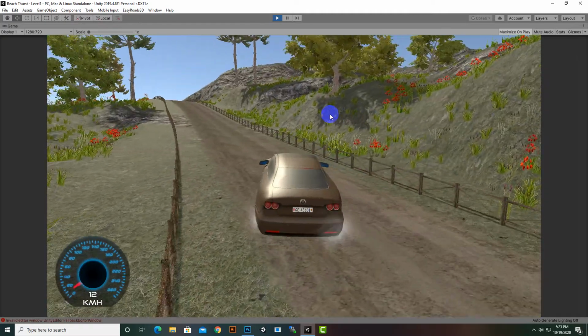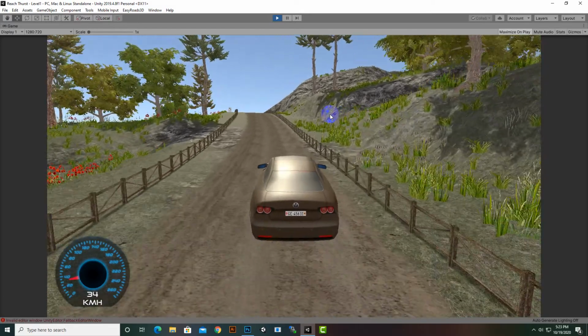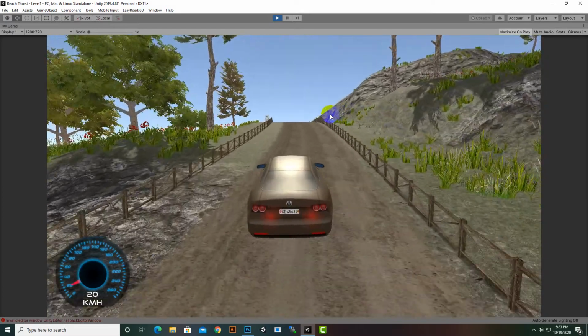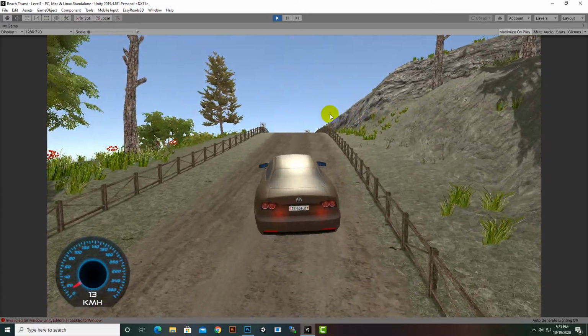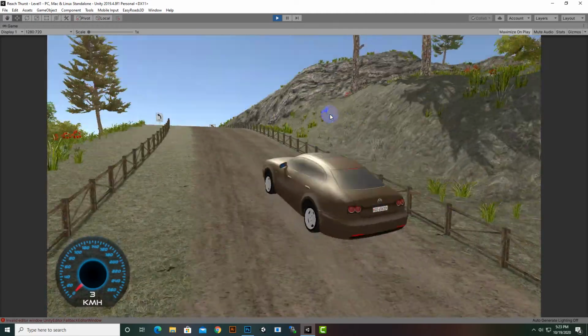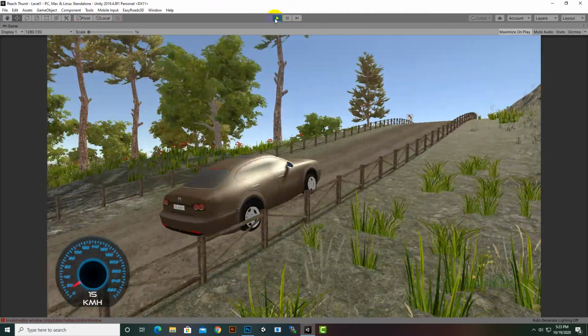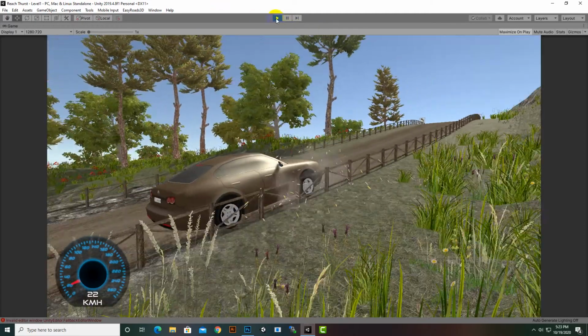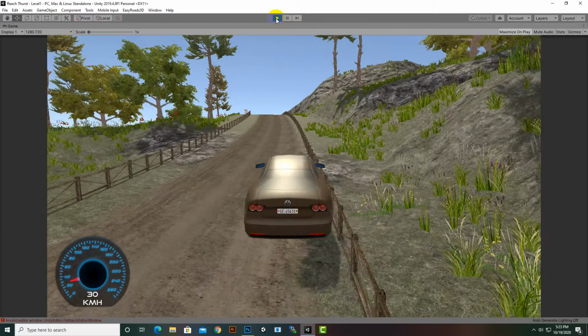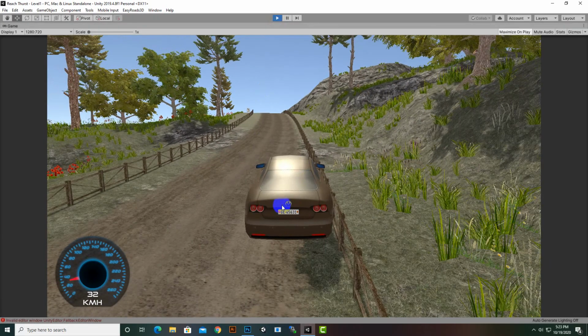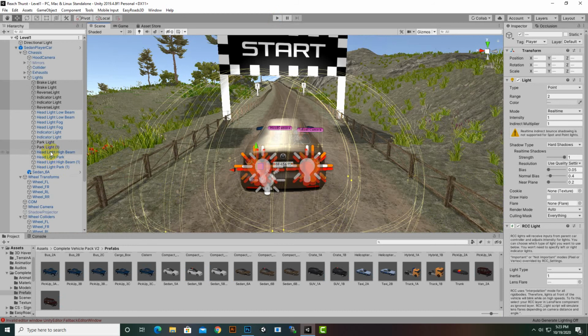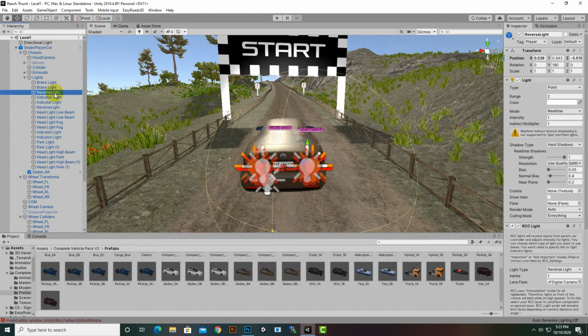Okay, so that's nice. We have created the first car, and we will adjust these brake lights. I will adjust, and then that's it for this video. We will just make it a prefab, okay, so that we can use it later on. So I think reverse light and brake light.